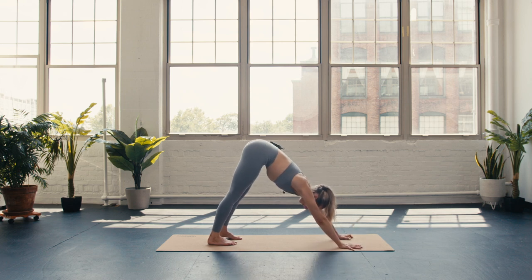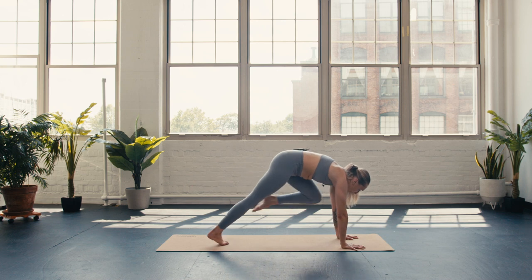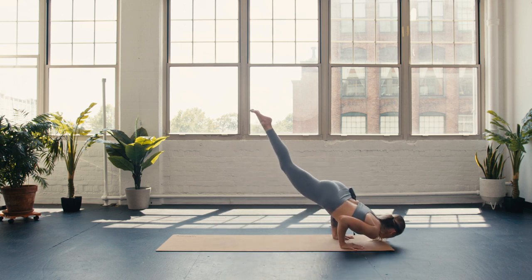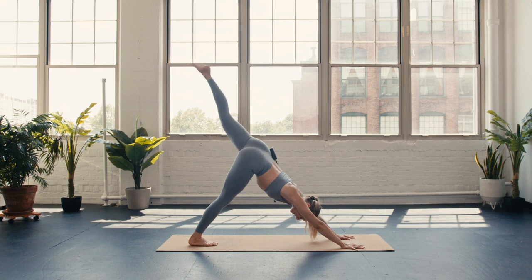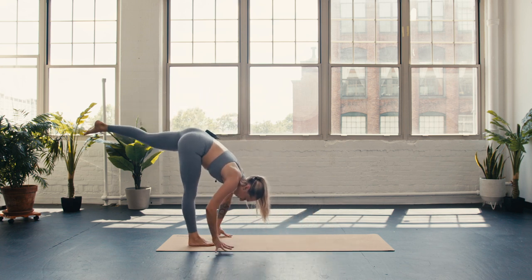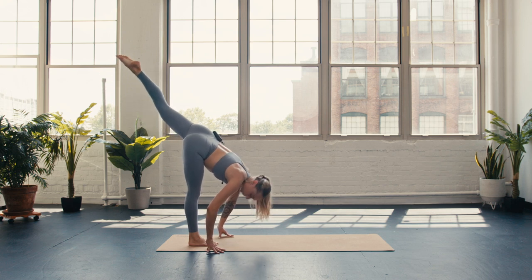On your inhale, left leg to sky. On the exhale, left knee, left elbow, option to fly it into your arm balance. Lifting the right leg. And then inhale, three-legged dog. Exhale, walk it back. Standing splits, back of the mat. Take a big breath in and fold on your breath out.